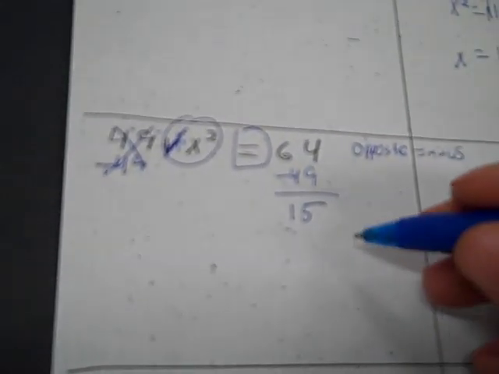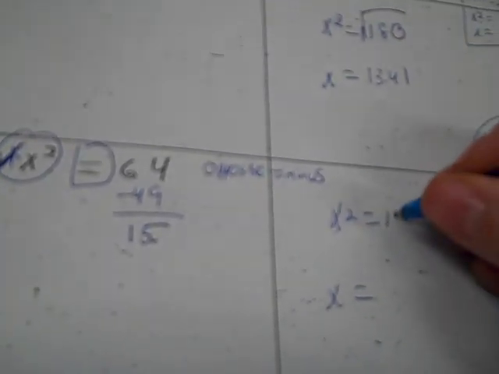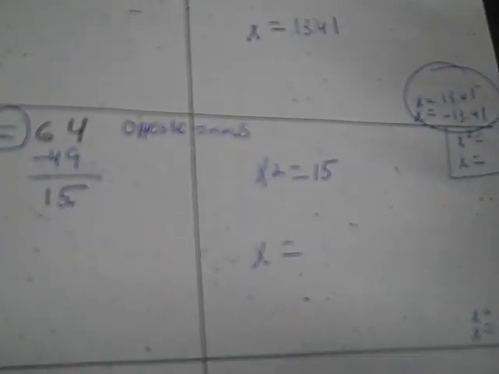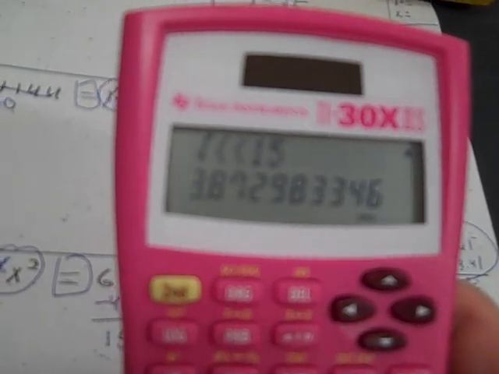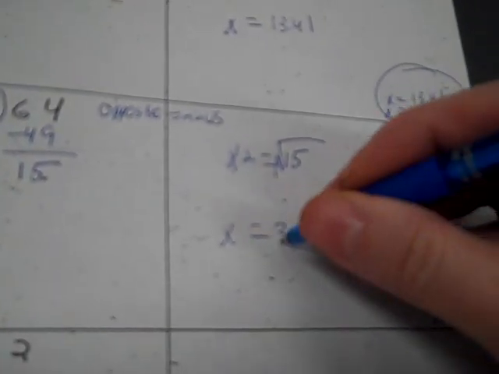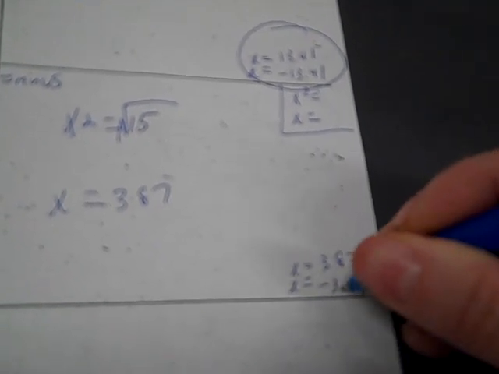Okay. Now I do not need to divide by the 1 because it's just a 1. Dividing 15 by 1 would still be 15. So I know what x to the second equals. It equals 15. Okay? I mean, you can divide 15 by 1, but it's still going to be 15. Then what number times itself is 15? Second, square root, and then square root of 15. 3.87. So I could have positive or negative.